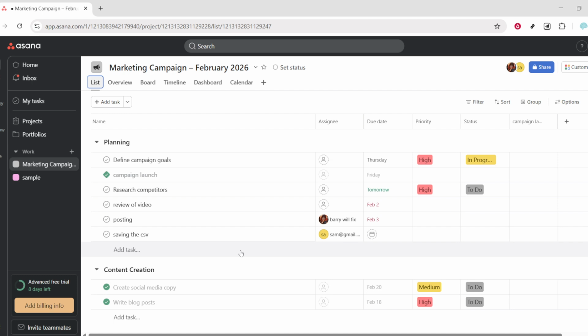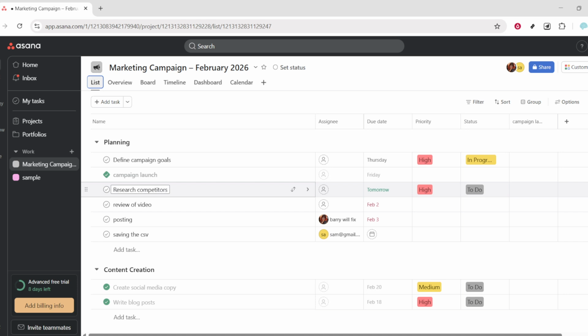Hi everyone! If you've ever wished you could see your project schedule in closer detail or pull back for a wider overview, this quick walkthrough is for you. We'll keep it simple, and by the end, you'll know exactly how to control the timeline scale so your tasks and dates are always clear.